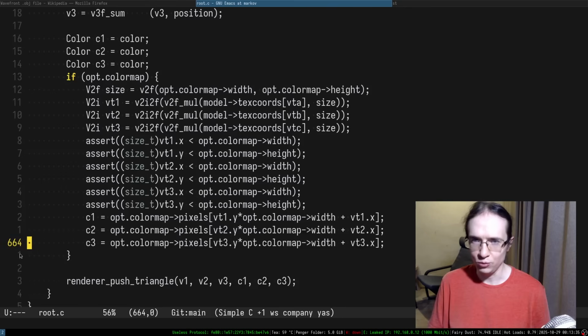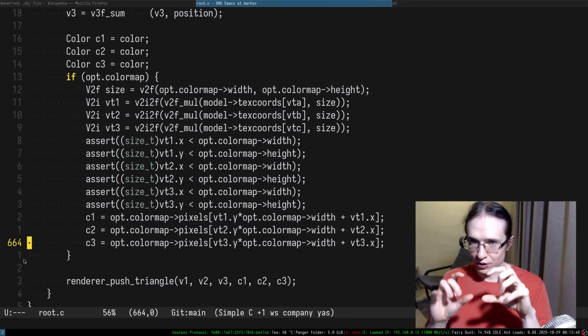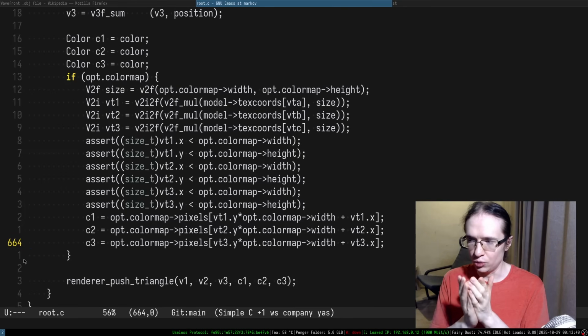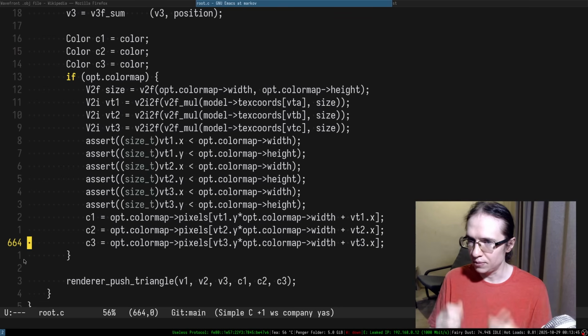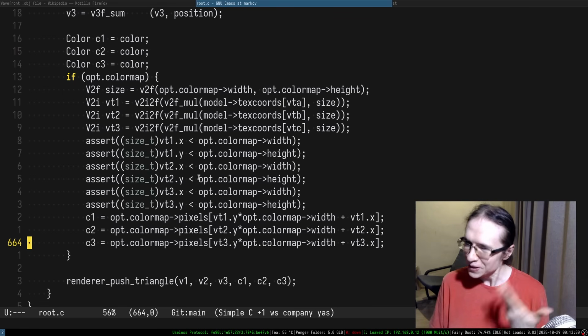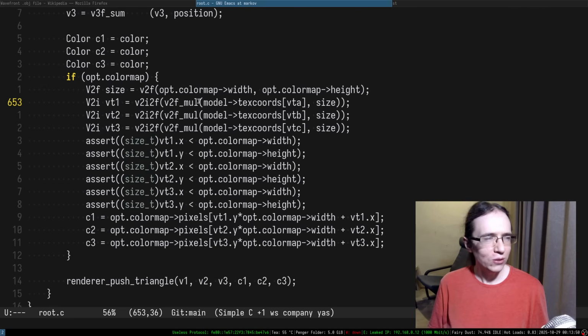Why could all of that be black? It is because I have to invert the texture coordinates. You know why? Because of the OpenGL coordinate system. So yeah, I didn't think about that. So how can we invert all that stuff?